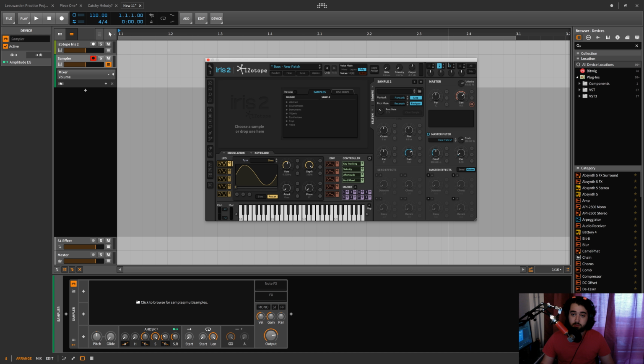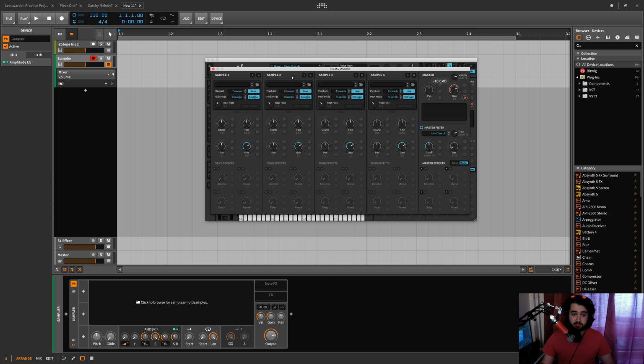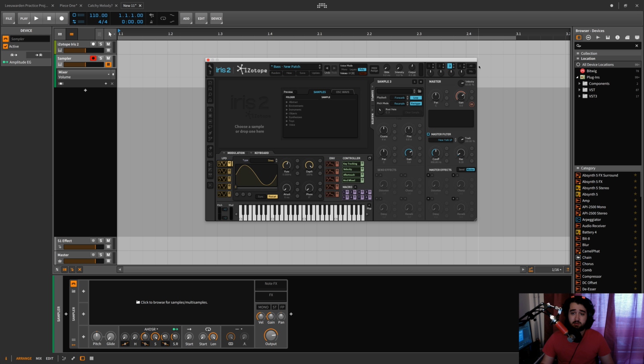There's individual view windows and gains and mutes and solos, just like we got. There's a little mixing window, so you can do all the stuff side by side. And I think there's an all window, which just brings us to all the samplers at once.